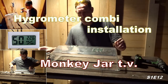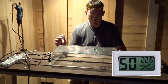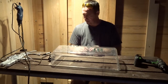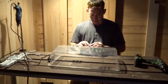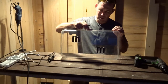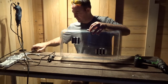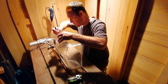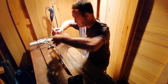Hi. I'm going to fit my hygrometer into a small grow terrarium. This is only for the winter period. Let me start. I'm going to fix it half in the middle center there. I've never done this before, so I'm quite anxious also.